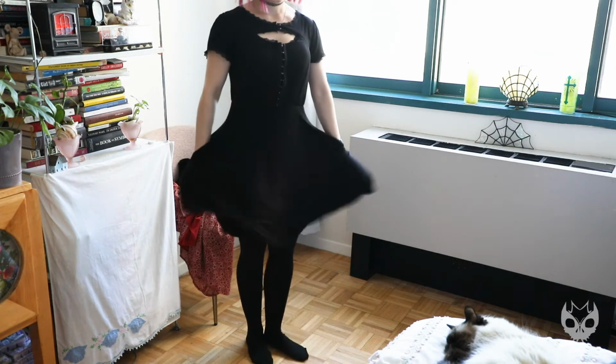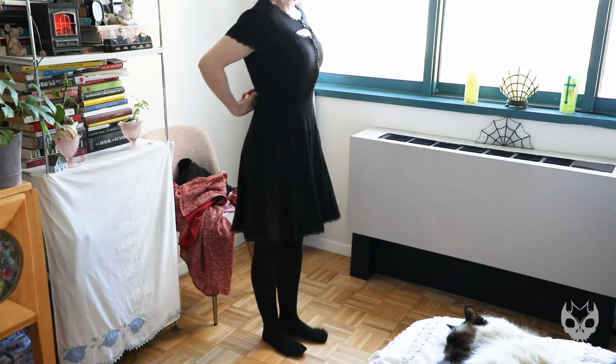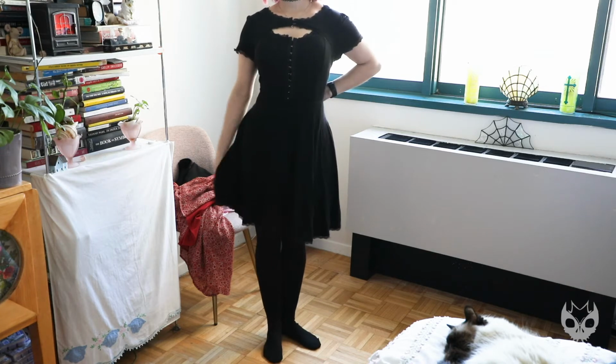This next dress is super cute and comfortable. I'm going to be keeping that super flattering flare A shape that the dress has. I'm only going to be bringing it in at the top.